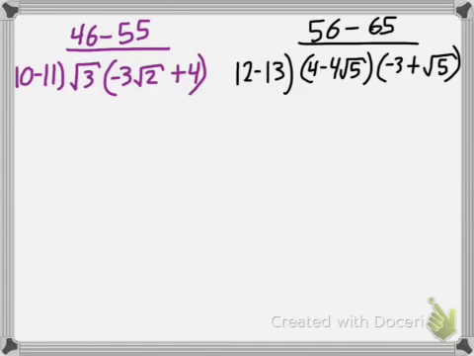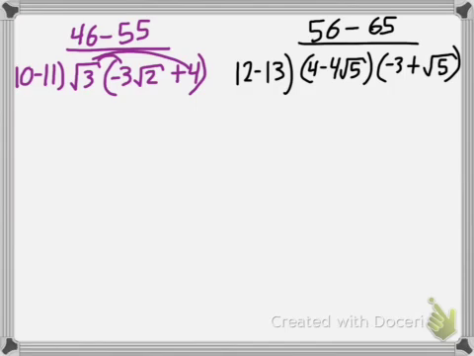Alright, so looking at problems 10 through 11 on the test, this is what they're going to look like. And problems 46 through 55 on your quiz, your retake pass. So this one's asking us to simplify this down as well. We can do that by distributing through the square root 3.